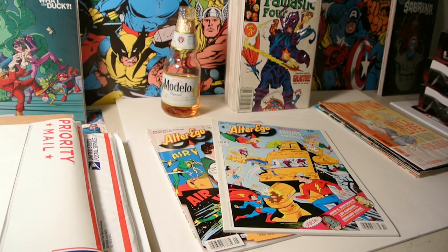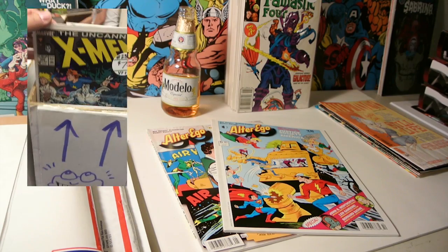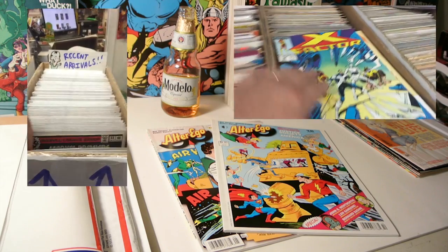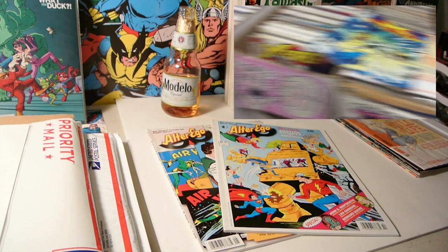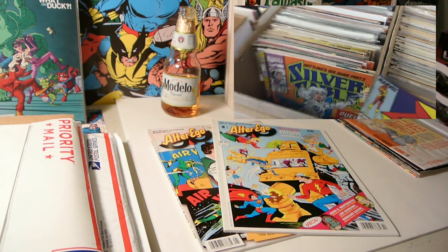I had some business on the other side of town today, so I hit this really great comic shop, and you'll see a clip of it at the beginning of this video. They have these really great 50-cent bins that are always stocked with little goodies and treasures. This comic shop has really high-end books, and they also have a lot of variant covers. They do a huge amount of business on eBay, and they buy and sell a lot of collections on eBay as well. So they're always stocking their 50-cent and dollar boxes with sometimes thousands of comics.